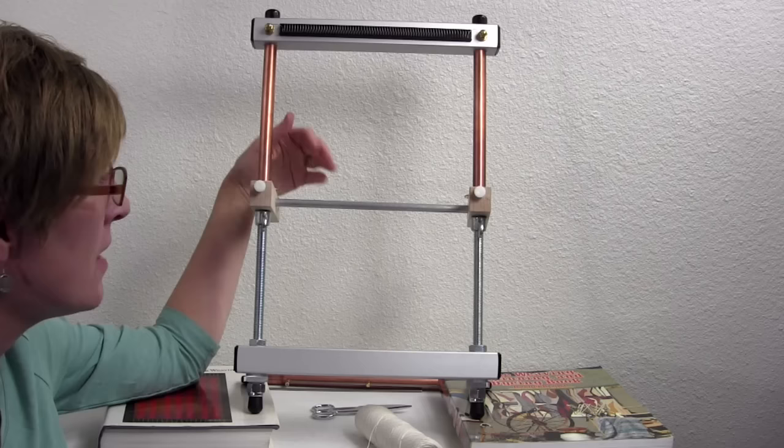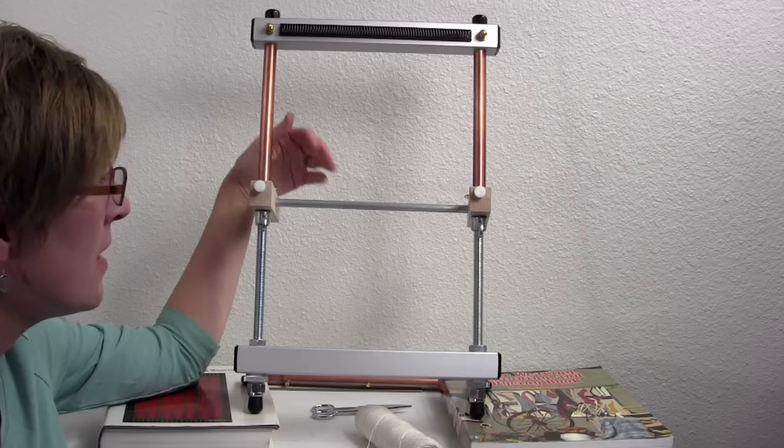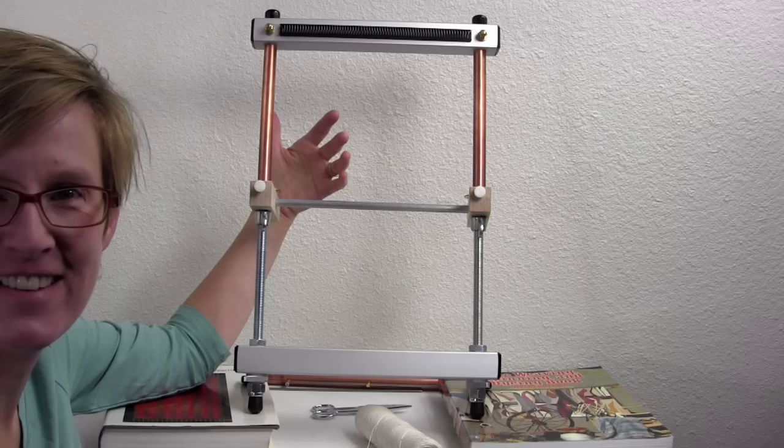First of all I've got the loom set up ready to be warping. The warping bar is held in place on the Marex with these clips and other looms in other ways. Let's start with a close-up of the first knot.